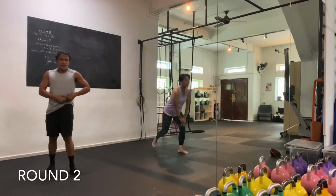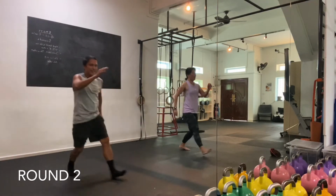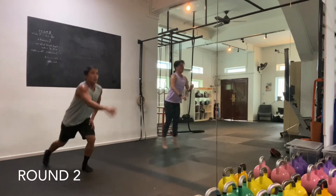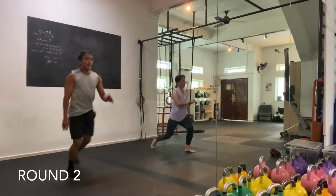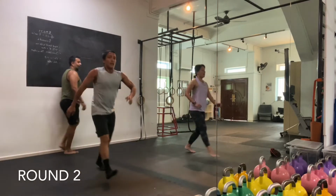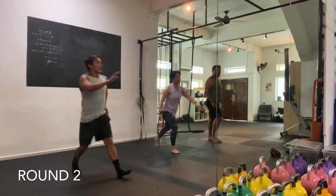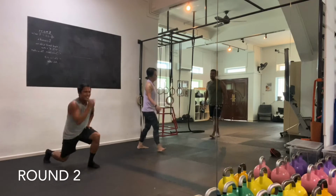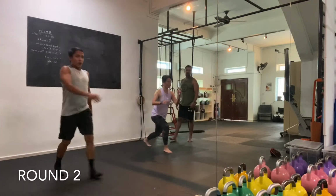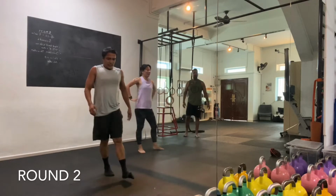Is this the last one? Hey, last time you did the lunges. Go, last time the lunges. Come on, come on. In these lunges, you can go up and down as you move forward and back. Up and down. You're improving hip strength, glute strength, and power. Done. Good job.